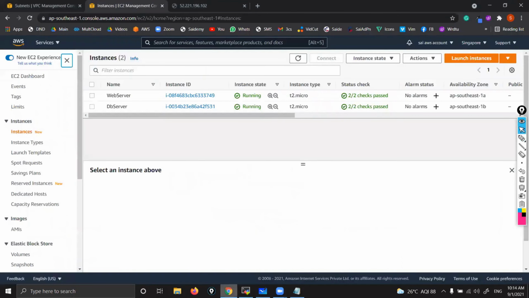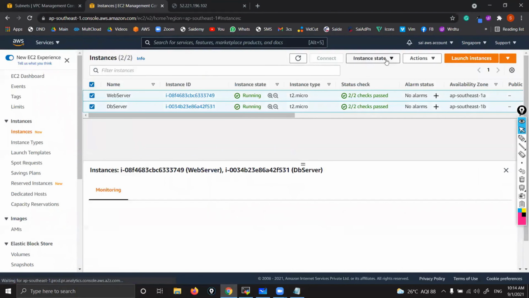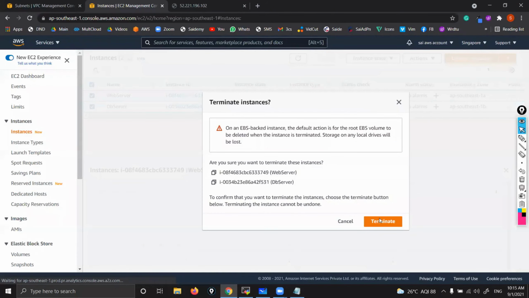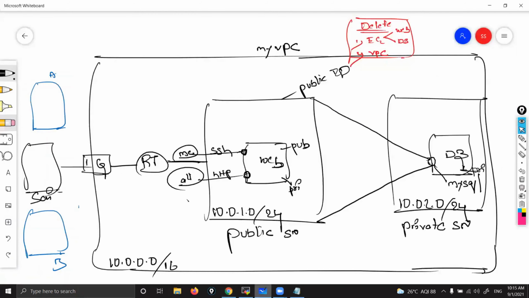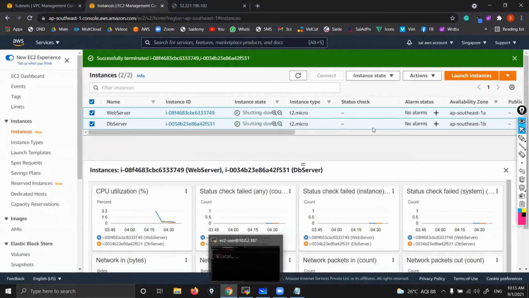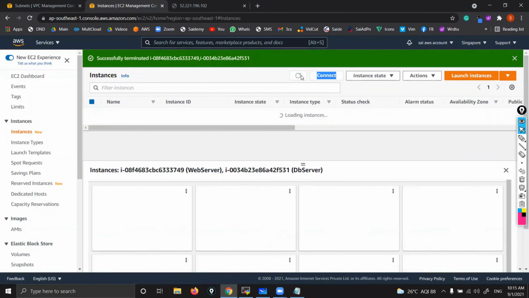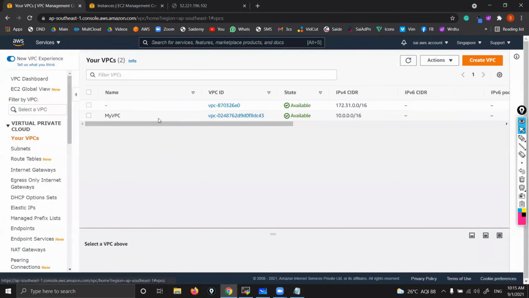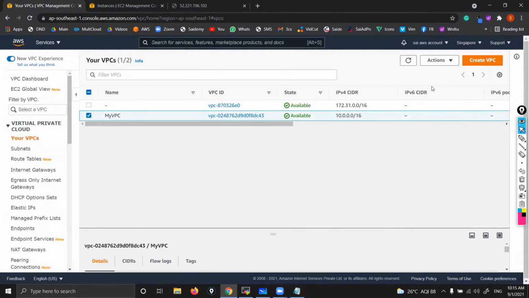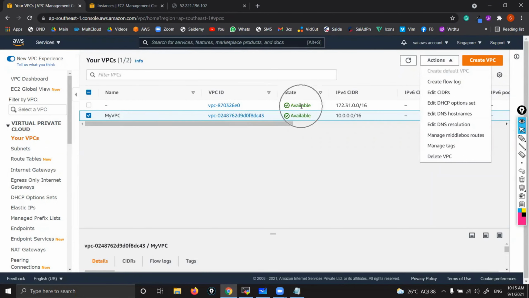Okay, so let me show you how to delete. Simple. First, you terminate the instances. After terminating only, you can delete the VPC. Otherwise, it won't allow you to delete the VPC. Remember that. Once the instances are shut down, you go to VPC here, select your VPC and delete it. Actions, Delete. Guys, don't delete the default VPC. Even if you try hard, it won't allow, but don't even try. Please don't do unnecessary fiddling on the default VPC. You select your own VPC and delete it.